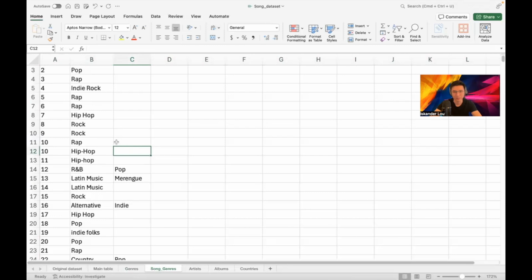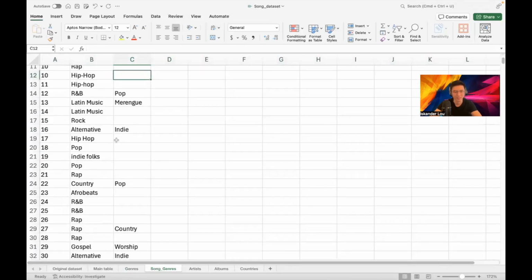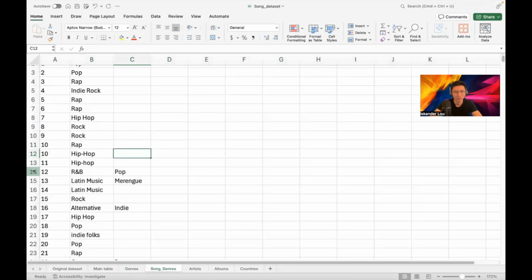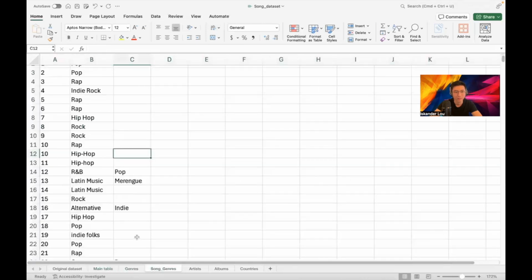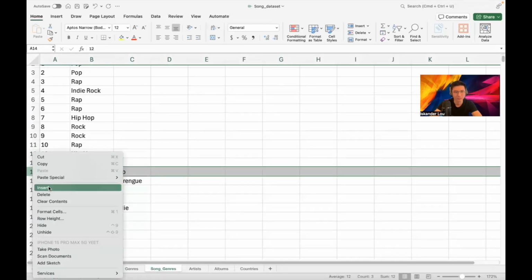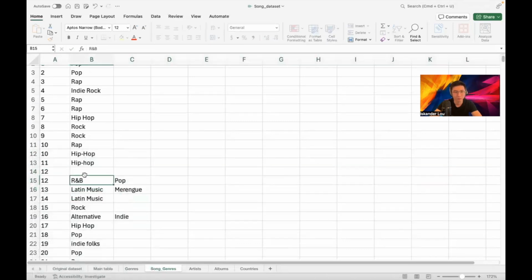So I'll just show you a couple examples and then I'll pause the video and continue when I'm done with this linking table. Let's say song ID 12. Which song is that? That's Out of Time by OPN. It's both R&B and pop. So I want to represent that by having two entries for that song.